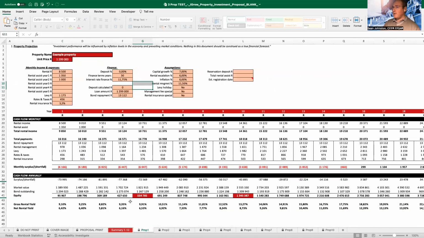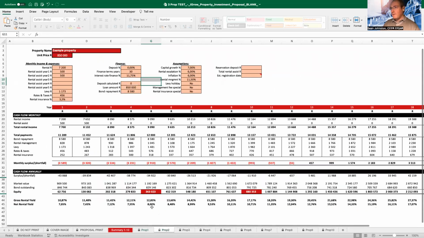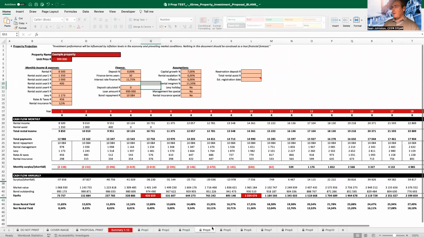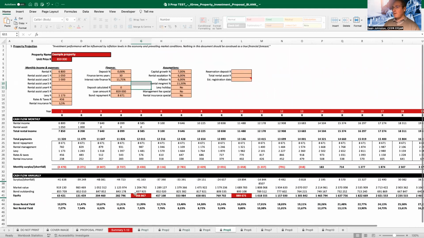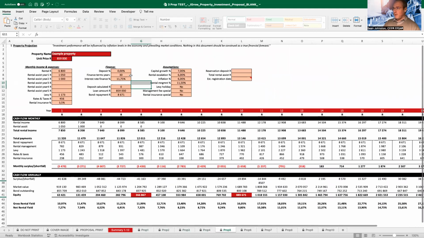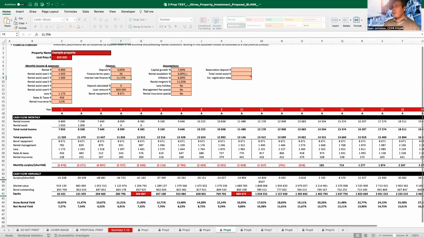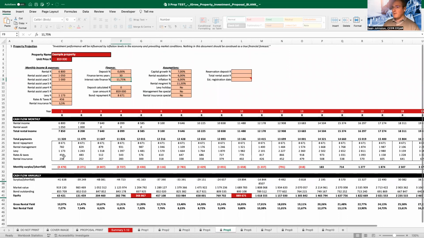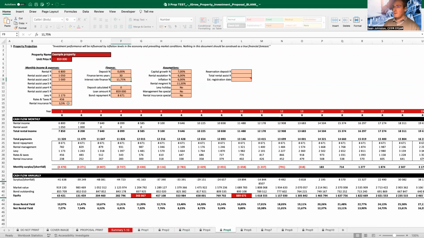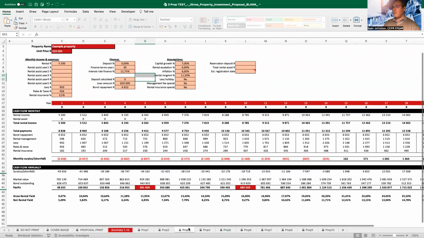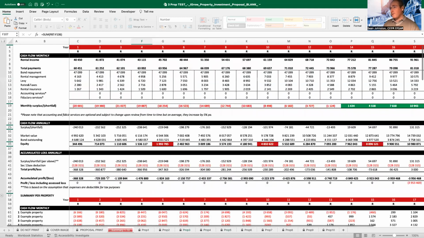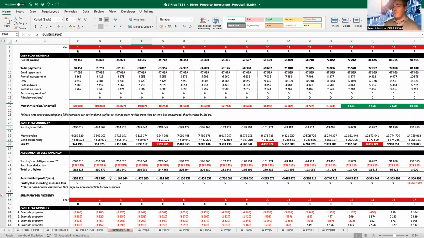So what I've done is I've taken 5 hypothetical properties, put in some values there, and the assumptions across the board are that it's 30-year bond terms, it's 11.75%, which obviously is a very high interest rate currently. Working on a capital growth of 7, rental escalation of 6, inflation of 6, and the rental management in this case 11.5%, including VAT, and rental insurance of 3.5%, which rental insurance is optional. You don't have to have the rental insurance.